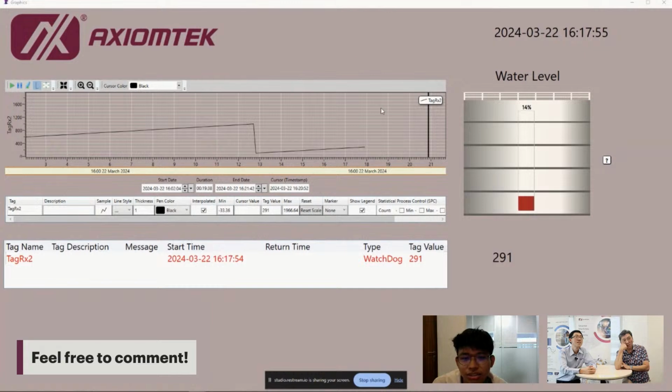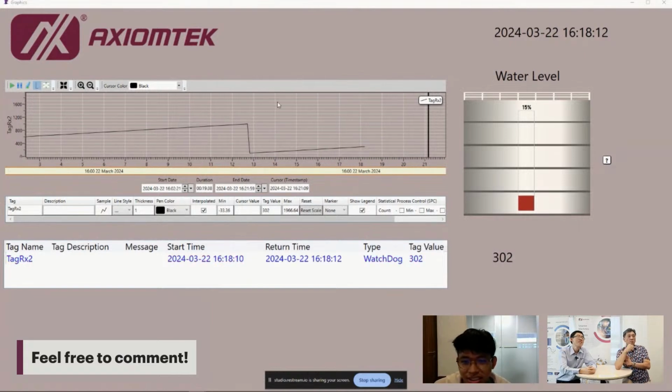So we also create a script to run the backend program for the value to appear. As you can see here, we put a trend.